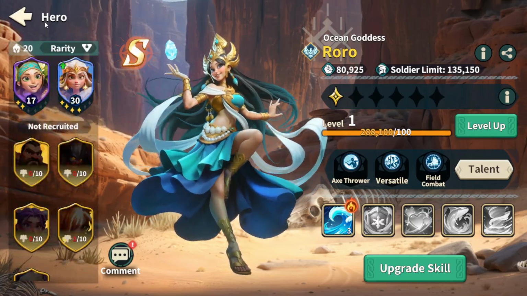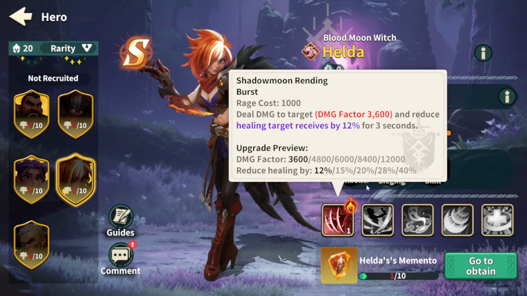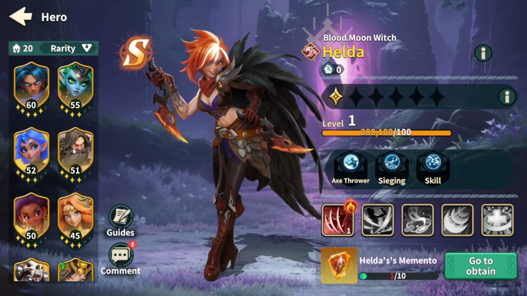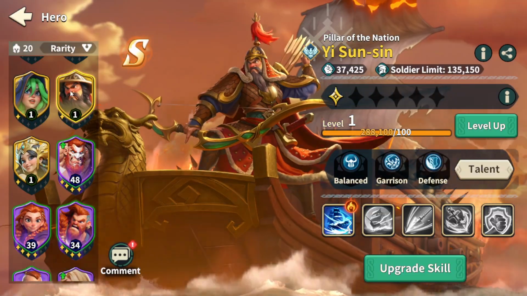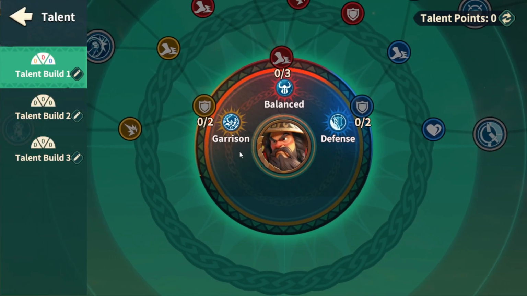Who else do we have as a mage hero? X-Thrower. This can also be a mage hero because it deals a lot of damage. But yeah, I guess it's a garrison hero for the mage heroes. In terms of talents, we have garrison as always.